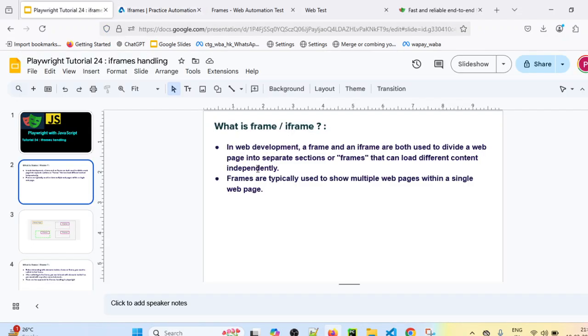So in web development, a frame or iframe are used to divide the web page into separate sections, which we can call as frames, and those frames can load content independently. Frames are typically used to show multiple web pages within a single web page.